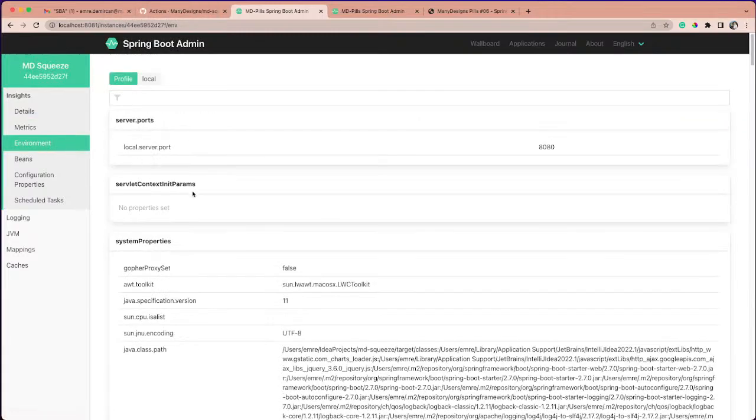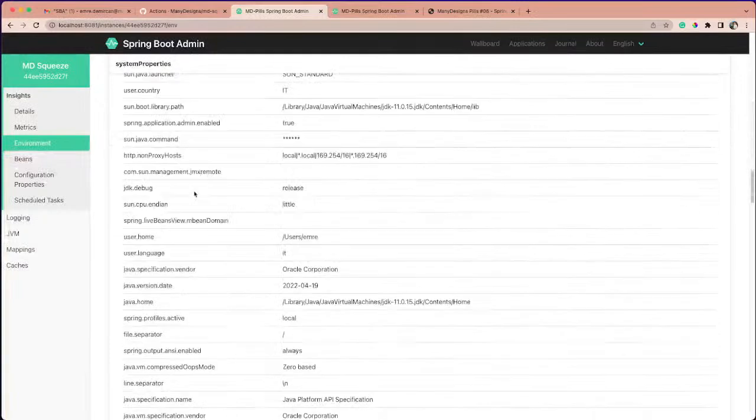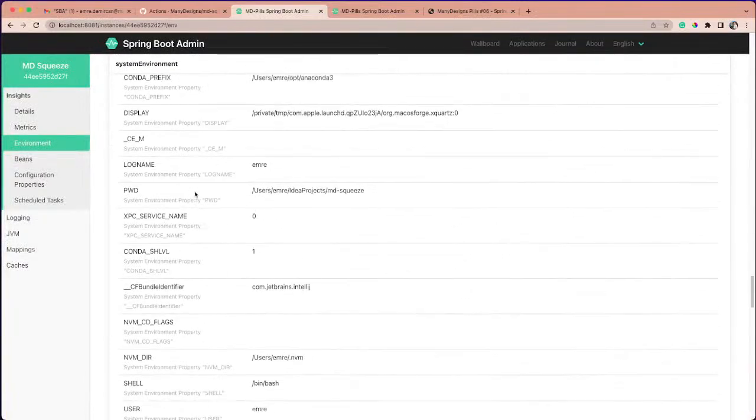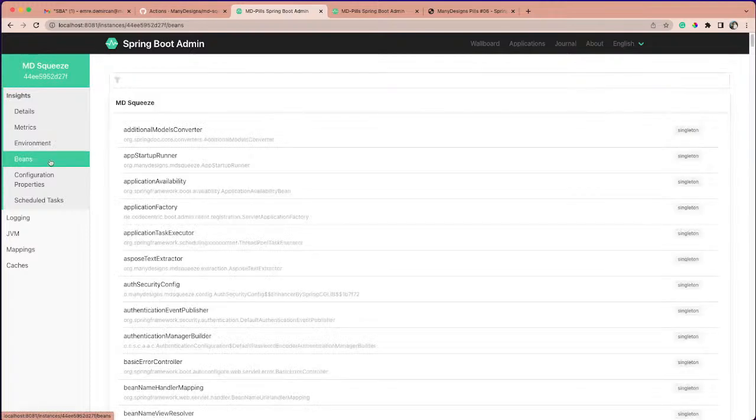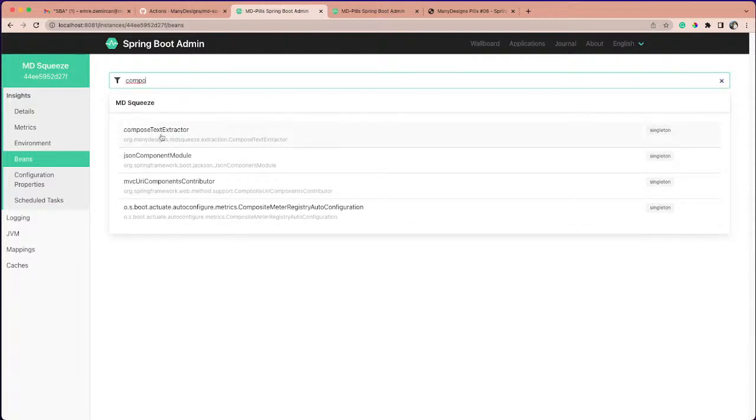Then we can see the environment of our client application. Here we will see different kinds of environment variables. And beans also, it shows if it is a singleton or not. For example, this is the bean that I am using in the client application most of the time.